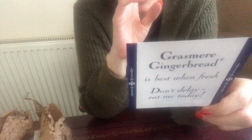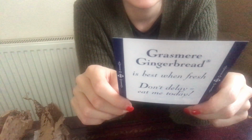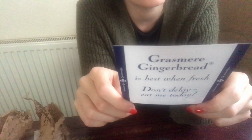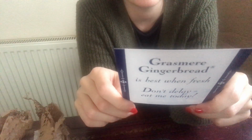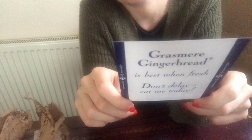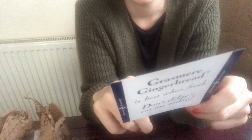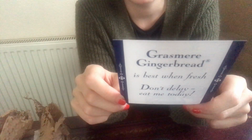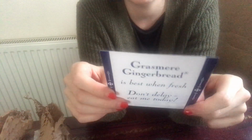And it says how to enjoy Grasmere gingerbread at its best. Place in a tin or airtight container, store in your fridge and eat within a week. During this time, it may be softened or freshened for a few minutes in a moderate oven. Visit our website for lots of fabulous Grasmere gingerbread recipes. Interesting. I've never kept it in the fridge and it's always been fine. A few minutes in the oven might be nice though. Warm gingerbread, maybe even a scoop of ice cream.